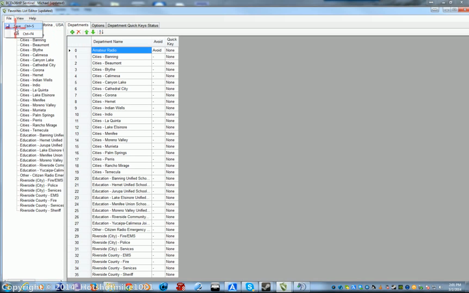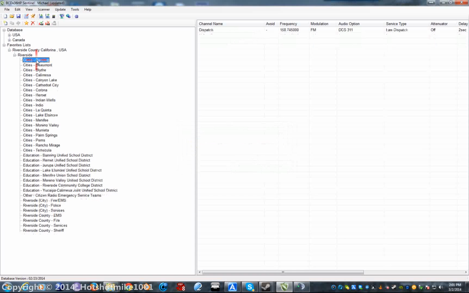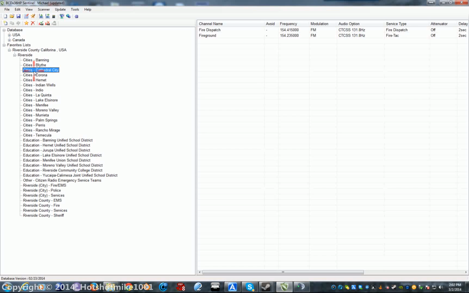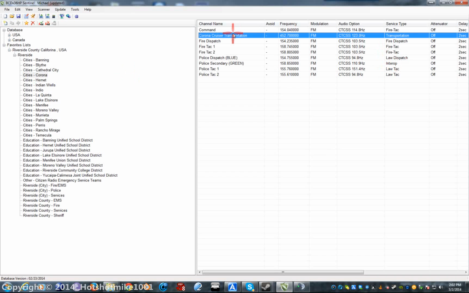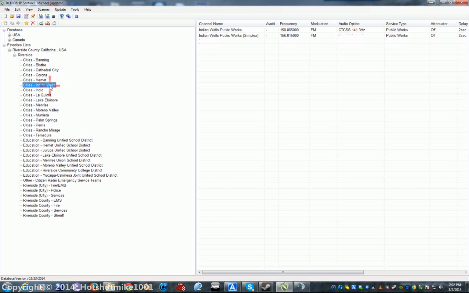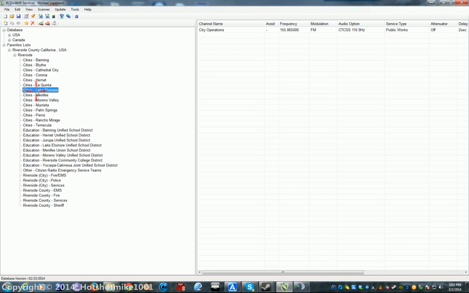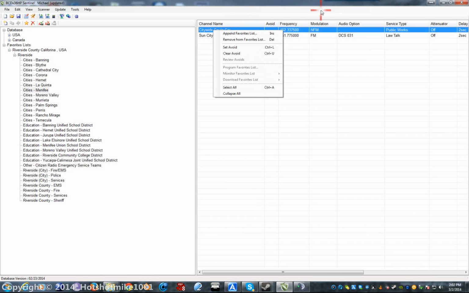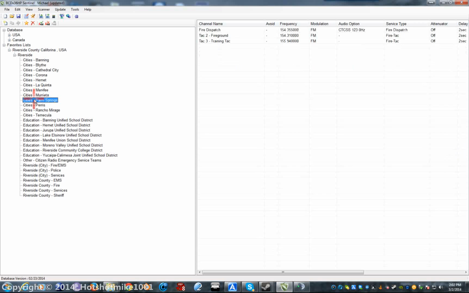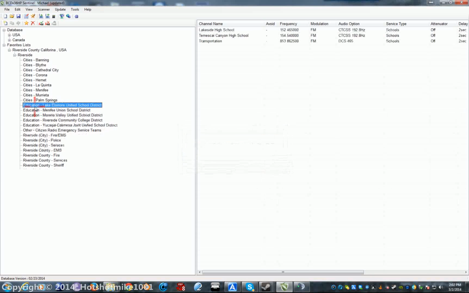So I'm going to go ahead and save this for a second and delete some of the stuff that I don't actually want in there. Say ham radio, no, don't want that. Looking here through some of the cities that I might not want in there. You just go through it and delete the stuff you don't want, such as public works. There's a lot of that out here on the systems. Since I don't care much for the school stuff either.